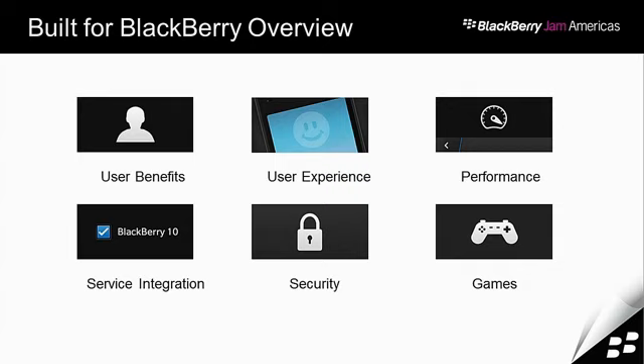Next up is user experience. We want you to build for the form factor — use the full real estate of the screen with no black bars on the outside. We want the application to flow, with application menus consistent with the BlackBerry 10 experience, so the user doesn't have to think about what to do next. It should be intuitive and predict your user's next actions. A little later, when we talk about Jerome's app, we'll see how he decided to delight his user and how things changed after he looked at the BlackBerry 10 UI guidelines.